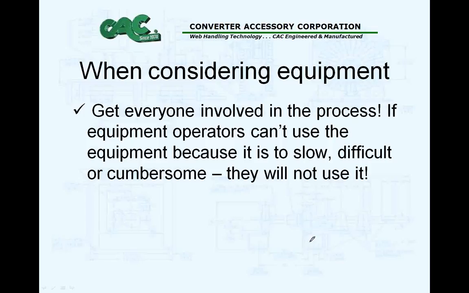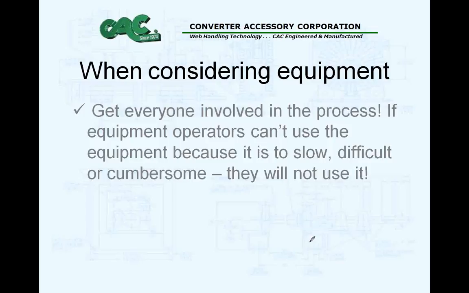It's because the machine operators feel that they can do their job better or faster or more efficiently just by manhandling rolls, and that may not be the best way to do it. So really should get everyone involved in the process, especially the people using it, because you want to make sure the equipment is designed so that people will use it. And again, if people think they can do their job faster and better by not using the equipment, they just won't use it. So that consideration is very important when thinking about roll handling equipment.